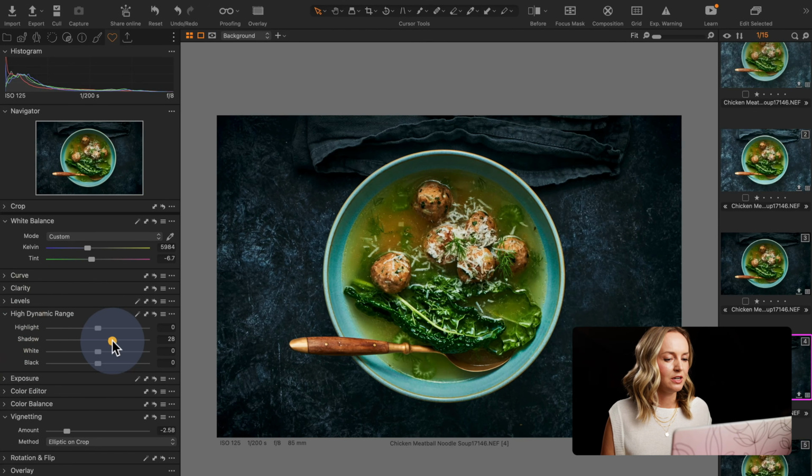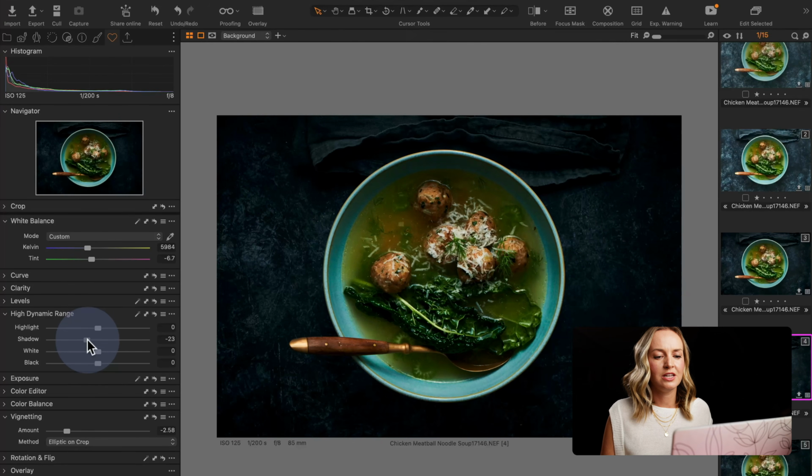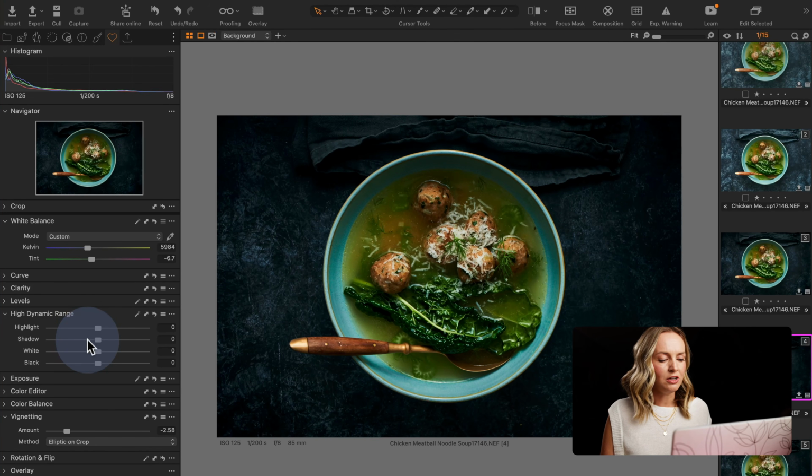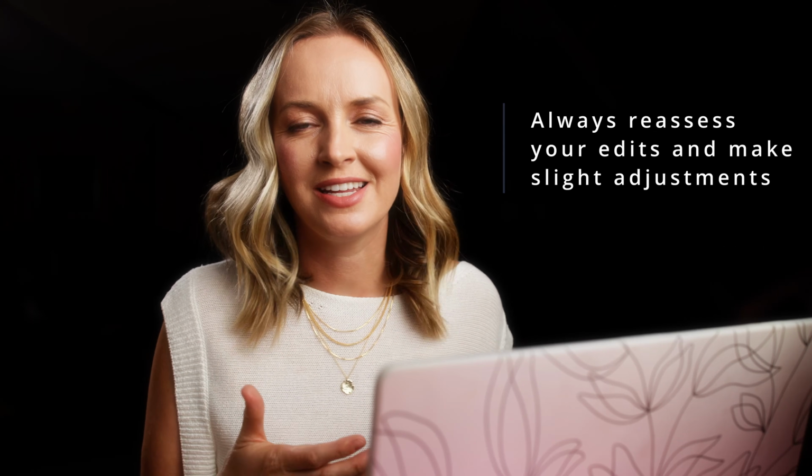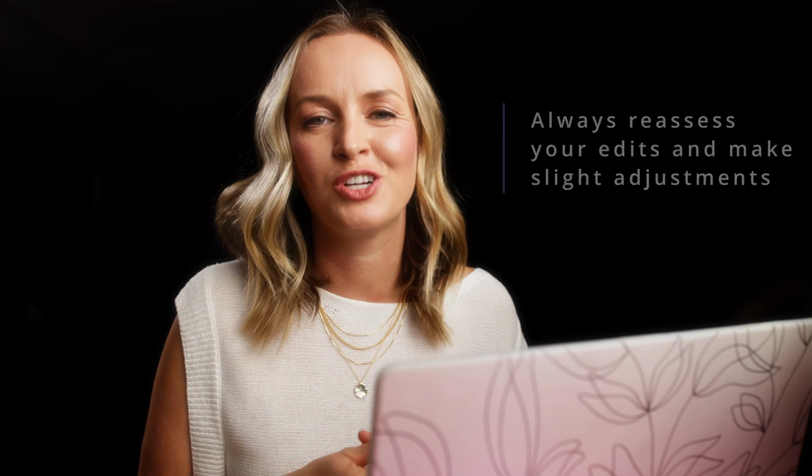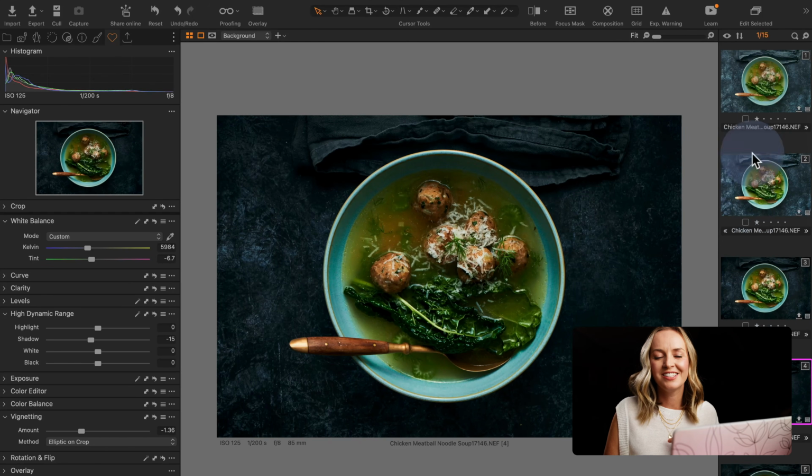So we've jumped into this one. I've just had to play around with whether we need to brighten, or whether we need our shadows to be a little bit darker. Now, it might seem like a lot to put shadows across the entire image for something that is already dark. Just remember that you can always go back to any original edits. I feel like we might want to darken our shadows a little bit and maybe just lift the vignette slightly. We always want to make sure when we're editing that we're reassessing any edits that we've done to make slight adjustments if we need. So let's check in to see how far we've come.